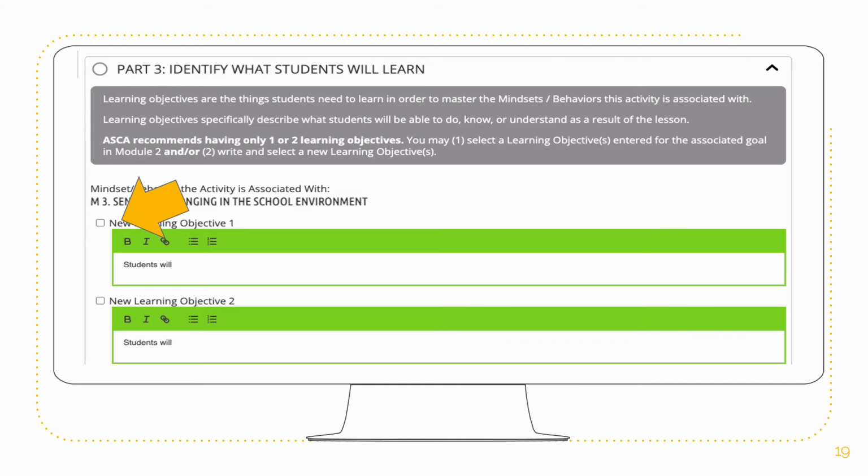Your lesson plan will also need to include learning objectives, or the specific skills and knowledge that you want students to gain from this lesson. Again, if your lesson plan is tied to one of your student outcome goals, you will already have learning objectives here that you identified when you created your goal. You can keep them as is, or, if you wish, create new learning objectives. If your lesson plan is not tied to a goal, you will need to identify no more than 2 learning objectives for your lesson. Be sure to check the boxes once you've either selected or filled in your learning objectives.